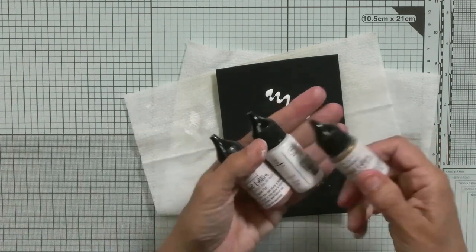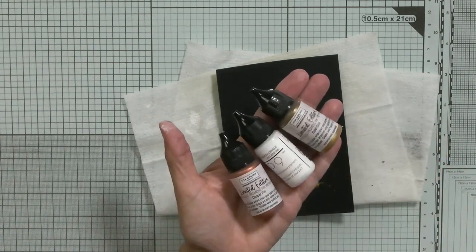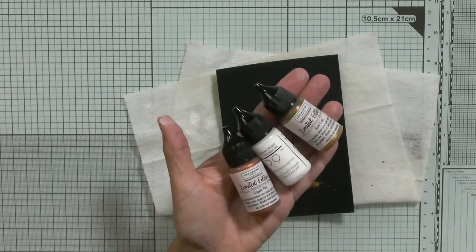So that's a quick and easy way and a clean way to construct your reinker tops when they first land on your doorstep.